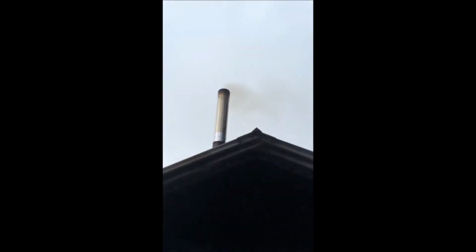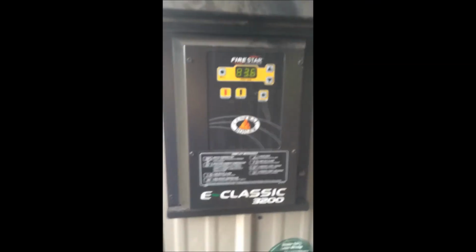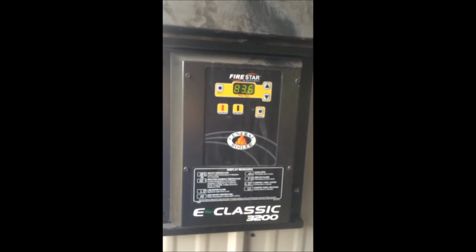And yeah, that's about it. Oh, the chimney, you can see there's smoke coming out of it now. It's in a low burn, so it puffs away like a normal chimney because it's just burning away normally. Once that hits 400 degrees, you will not see any smoke. It's burning that clean.